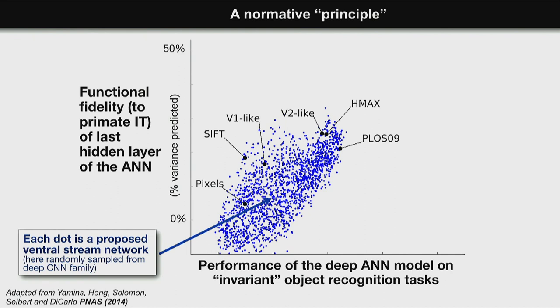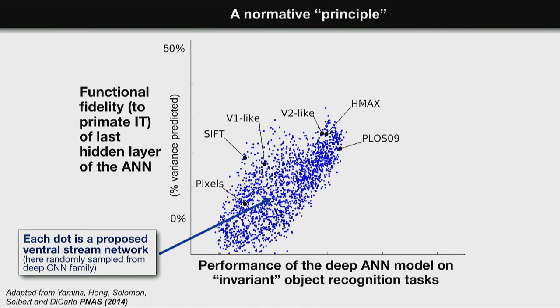So this is how we got to HMO, in fact. Backing up to history, remember I said every time you have that model, it's like a family of models. If you pick the parameters of that CNN family, you get some random network that may or may not be high performing. And each dot here is a sample with randomly sampled parameters within the family we were messing with at the time.